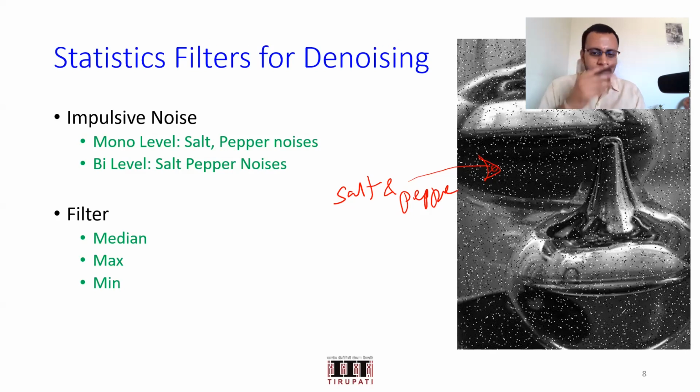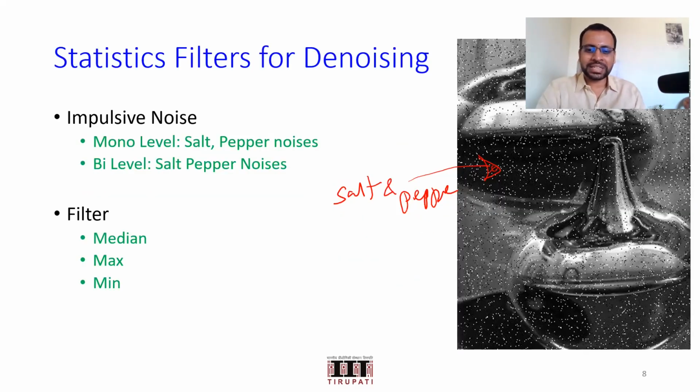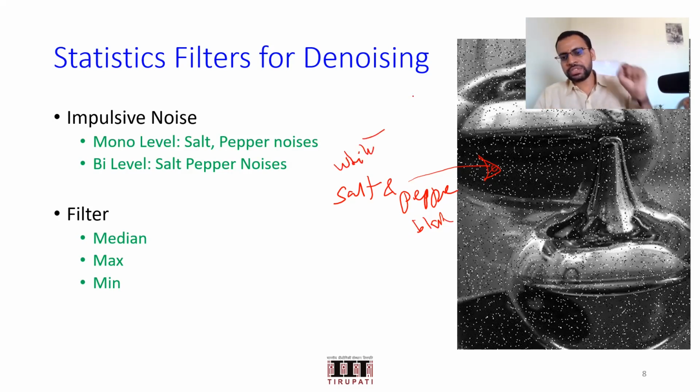Because salt and pepper noise has only two intensity values. Very good, right. Salt refers to 255 and pepper refers to 0. If I may say, pepper I could consider as black, and salt I could consider as white. As you could see in this image, if some high intensity values and some low intensity values are added here and there, it could be called salt and pepper noise. Of course, there could be instances where only salt got added, or otherwise only pepper got added.